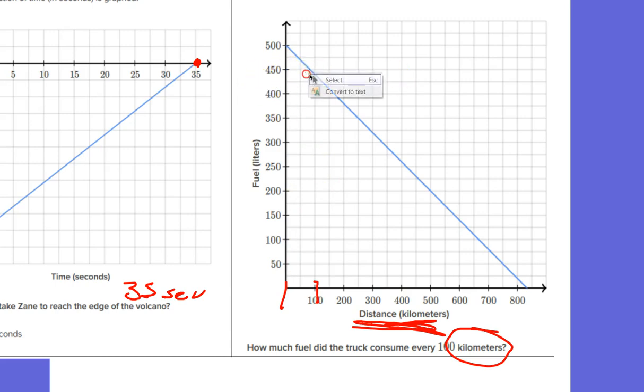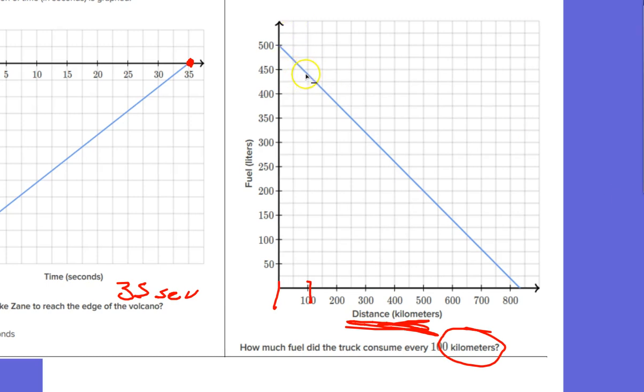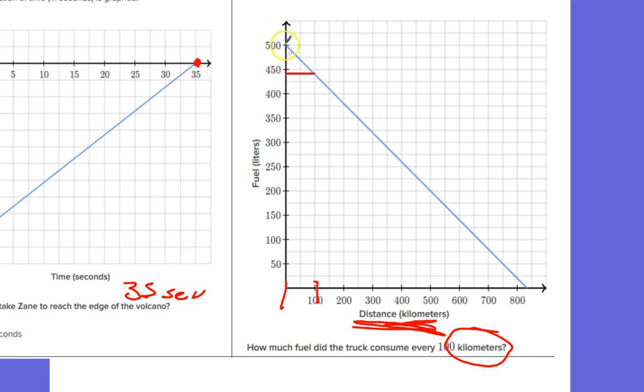So from here to here, here's my triangle right here. And as you can see, it's a little itty-bitty triangle. How far down does it go? How much fuel does he consume? So if he had 500 and he went down to here, how much was that? Well, that would be 425, so it's a little bit less than that. So I think this would be 50. From here to here would be 50, so he's consuming a little bit more than that. So I would say around 6 liters.